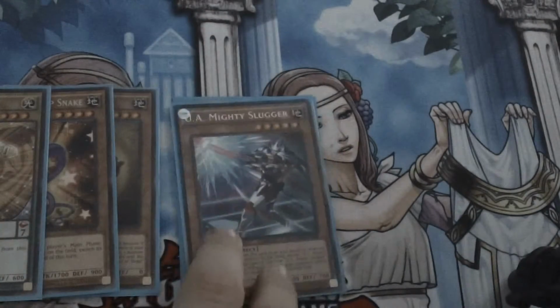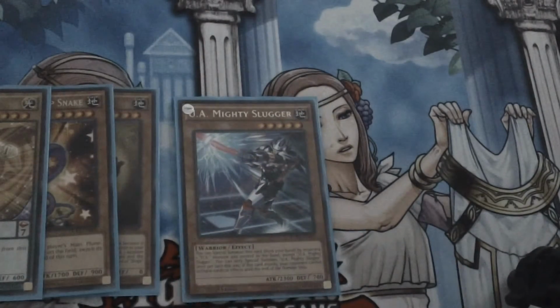For number 2, we got one of the new archetypes of Duelist Alliance, U.A. Mighty Slugger.